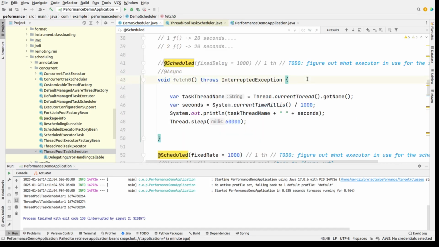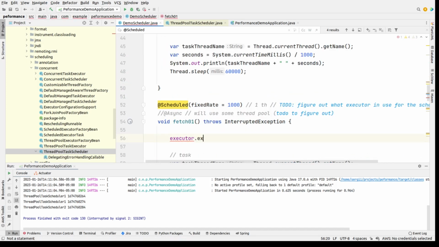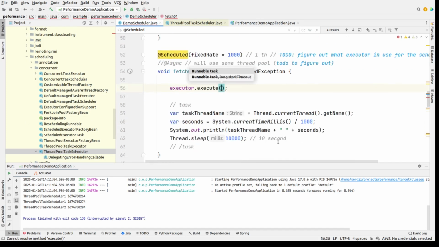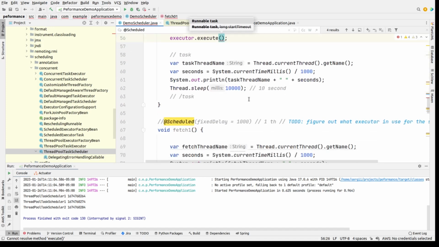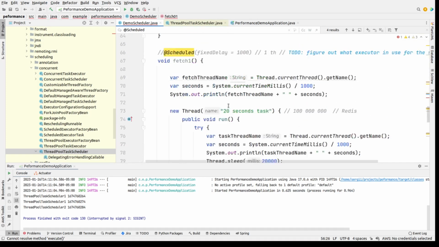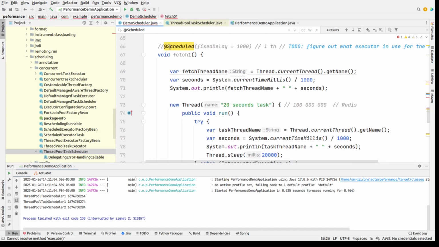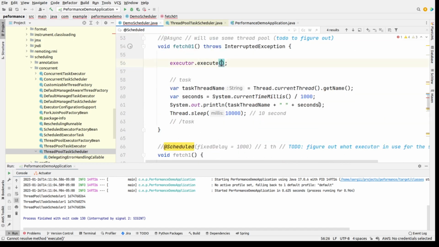And now we want to run something in execute, and then we have to specify the runnable, basically something that is runnable. So my point is, you see, before we tried something manually with this thread, the problem is that the scheduler didn't know that this thread exists and could not somehow react on it. It could not wait or anything because it didn't know that the thread exists. There is no reference. But in this case, we are actually creating the reference. So let's do it. So we execute.